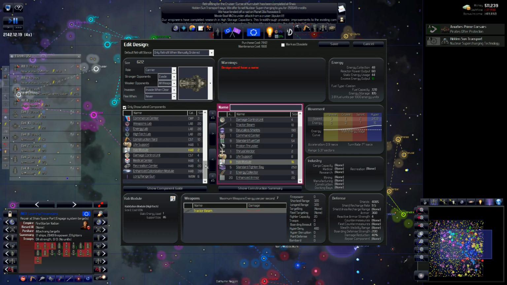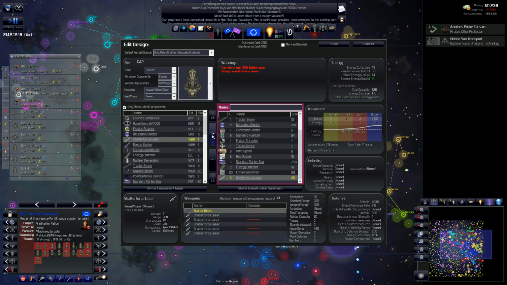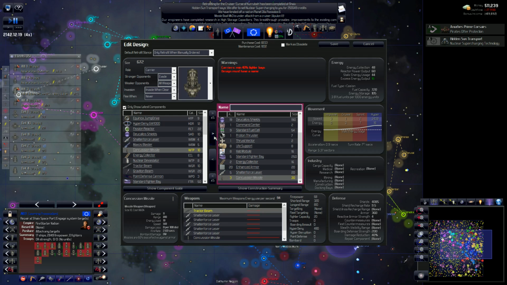Weapons on here yet. Shatter Force Laser. Damage 7. Got a damage 8. But these things have longer range, slower speed. Faster fire rate on the Shadow Force lasers. Move the tractor beam.